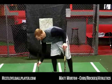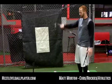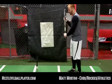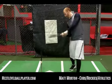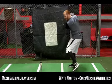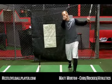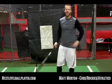After I get that, I always finish away. I usually go low tee because I start on the high tee, so I work the different quadrants of the strike zone. I finish with the low tee. Sometimes I'll start it deeper, depending on if I'm flying open, I'll start it deeper. I'll work the other way. And then after I get that, I'll put it a little bit further out front, making sure that I'm staying through the ball with a good finish through right center. And after I do that, then it's BP time.